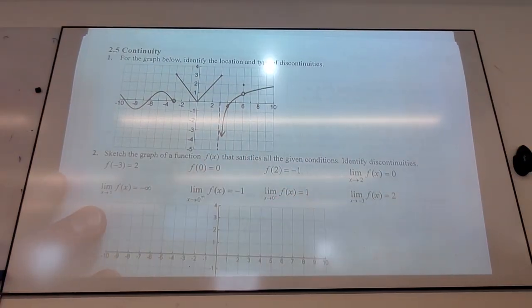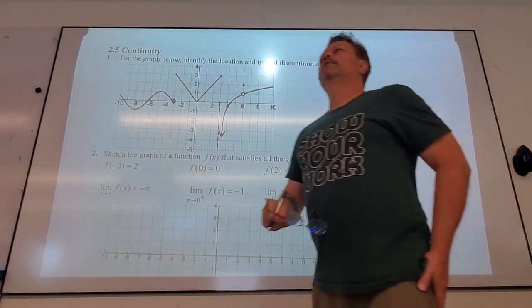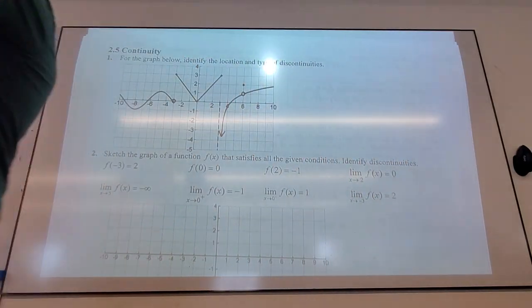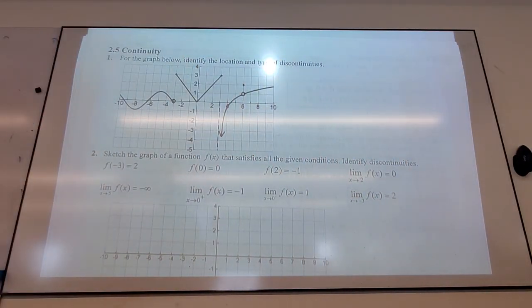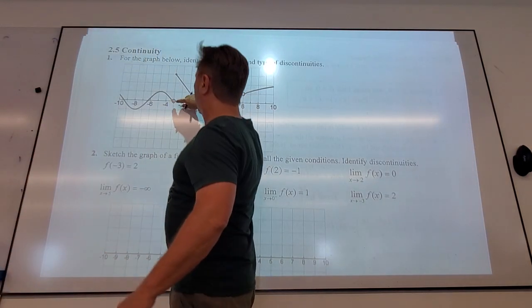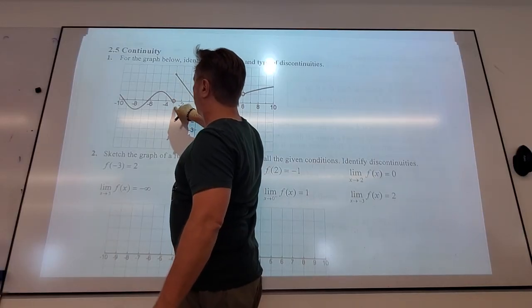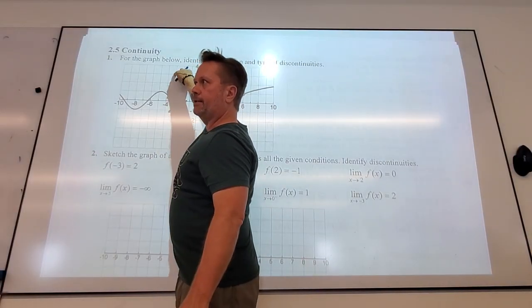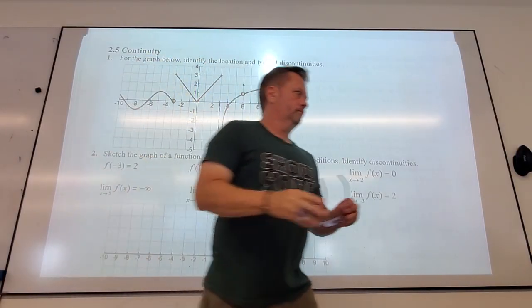How did number one go? How many places are there discontinuities? 3. All right, so you can see that immediately, right? Only one of them I think could be confusing as to what it is. You might have forgotten the name, but you know kind of what it is. That first one, the name should come to you immediately. So at -3, what kind of discontinuity is there? Jump.